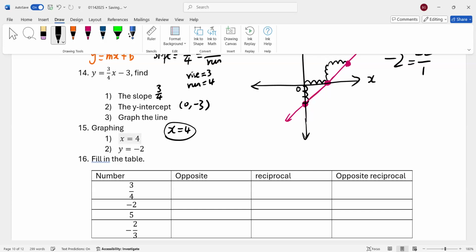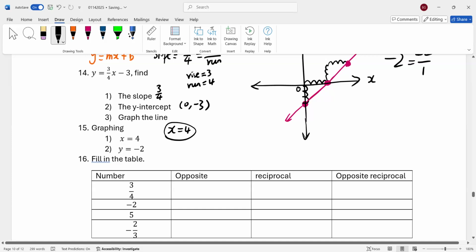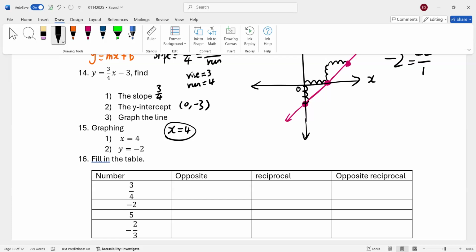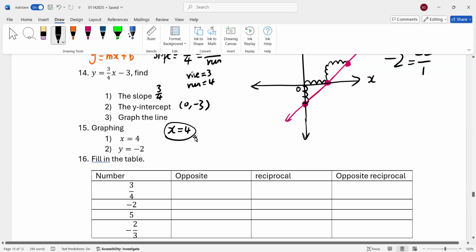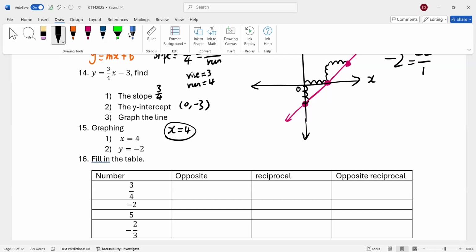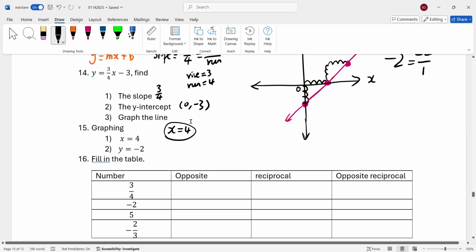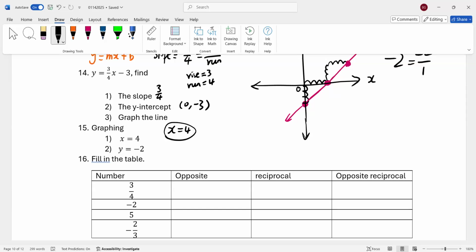X equals 4. X equals 4 in a rectangular coordinate system also represents a straight line. If you have an equation, of course, the question would point out that it is in a 2-dimensional space. So this is x equals 4. This equation only has variable x. It does not have variable y.